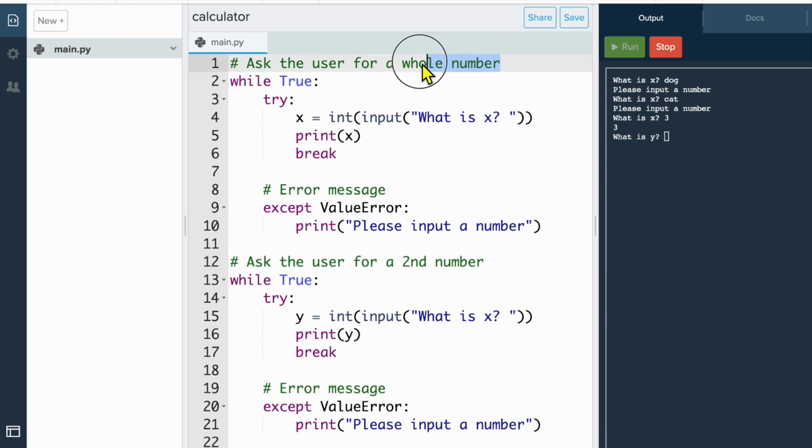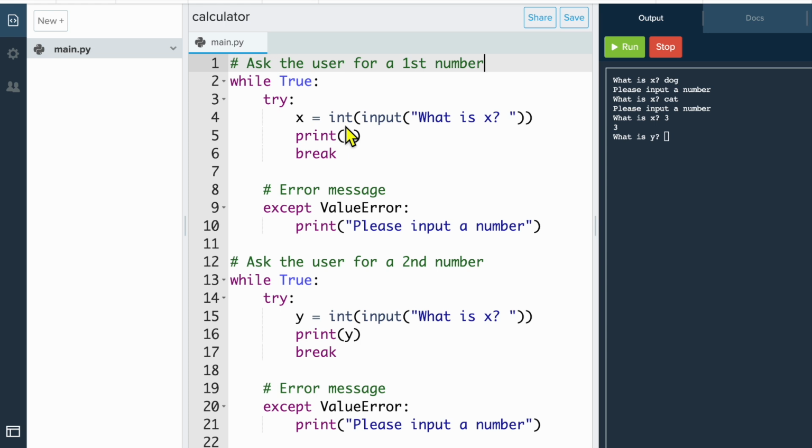Okay. Now I don't know if we want it to always be an integer. Maybe there are times when the user might want to put in a float, a decimal number. They might want to put in an integer. So we're not always going to be able to guess. Okay, this time you have to put in an integer, or next time, yes, you have to put in a float. So what I'm going to do is we're going to try and convert it into an integer.